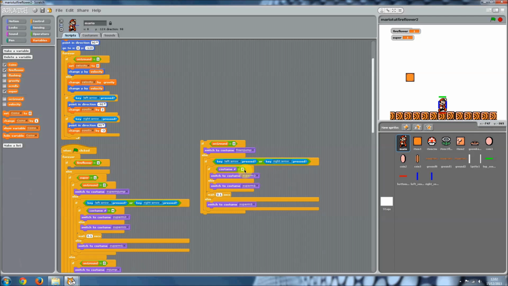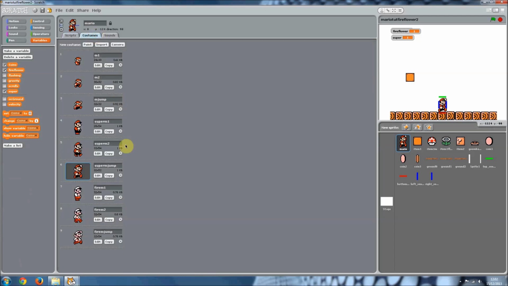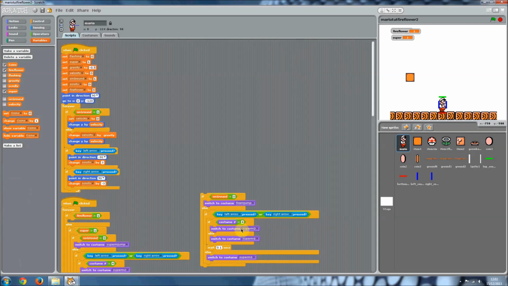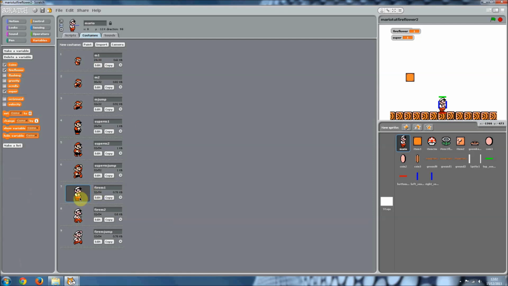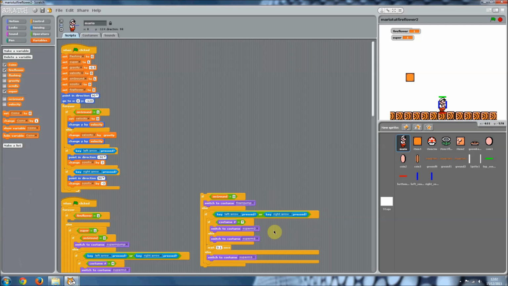And we're going to say, instead of if costume equals 4, if you remember, for the previous one we had, if it was 4, i.e., it was this one, then we wanted to switch to that one, but that's not going to be the same for the fire because we want to say if it's 7. So we'd make that 7. That will detect if the current costume is that, then we want to switch to that. Otherwise, if the costume's that, then we want to switch to that. So we do the walking animation.